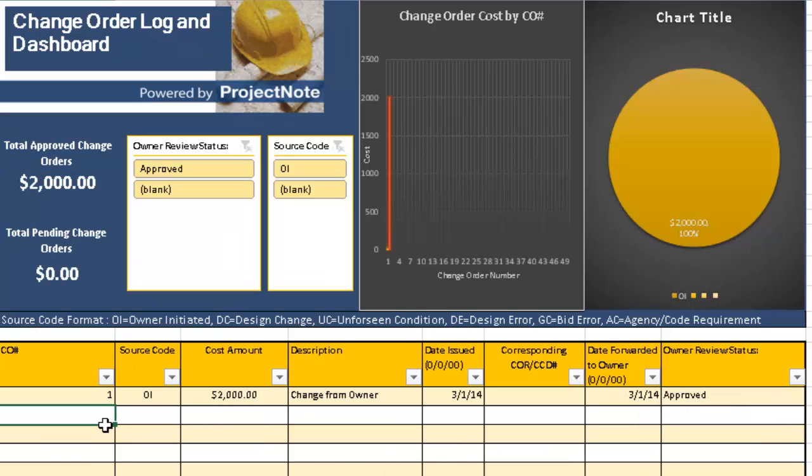And we've got another change order on the project. Let's say this one is an unforeseen condition. And it's $1,000. Let's call it recompact soils. The date issued.